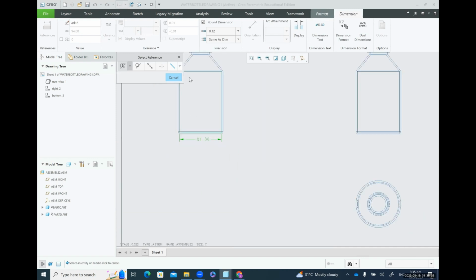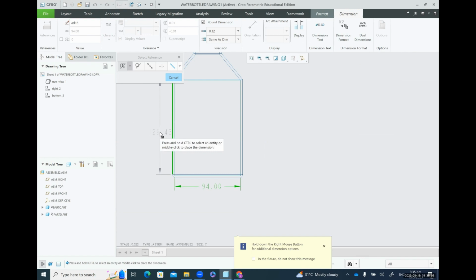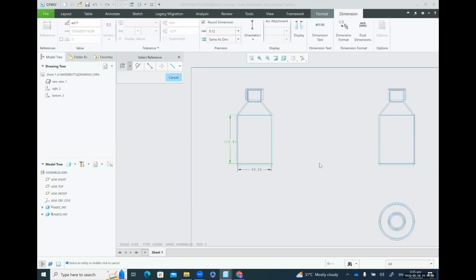You can repeat this again. You click on here. When this line is highlighted, that means you are going to annotate the dimension of this vertical line. Click on this, then the dimension is 129.43. If you are satisfied, you click the middle mouse button once. Then this will be updated.